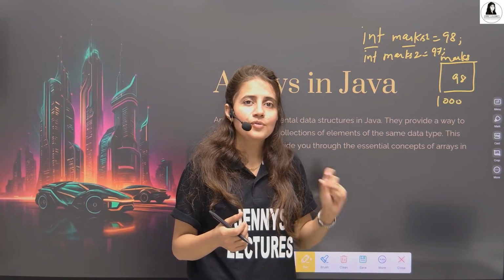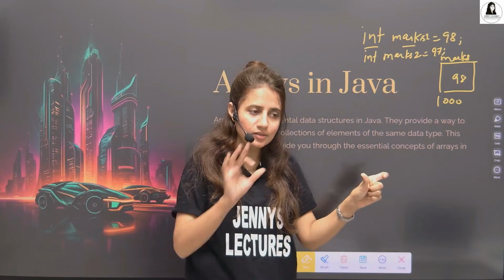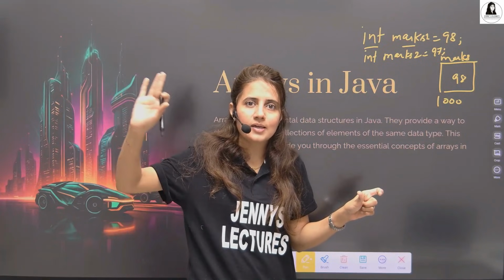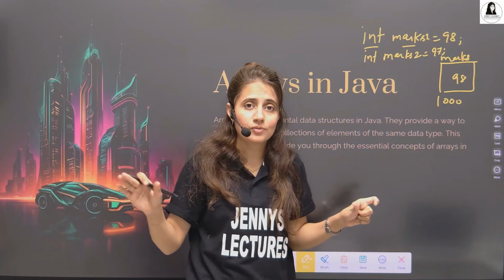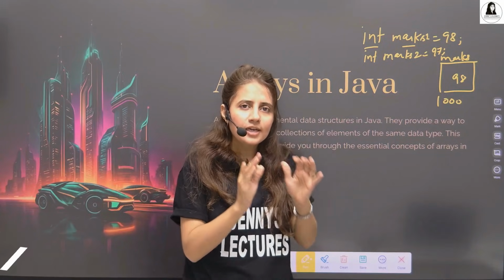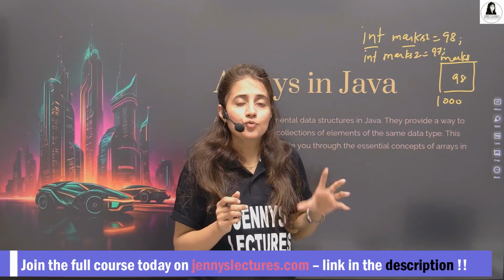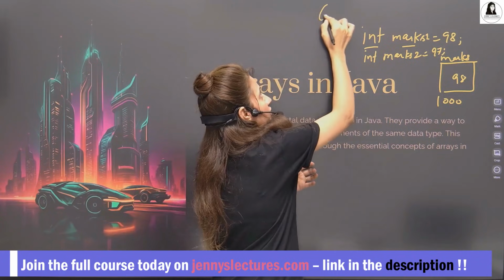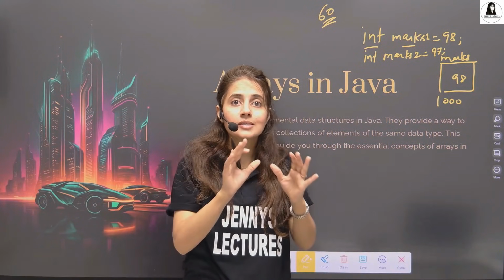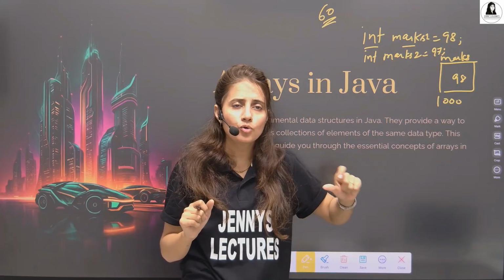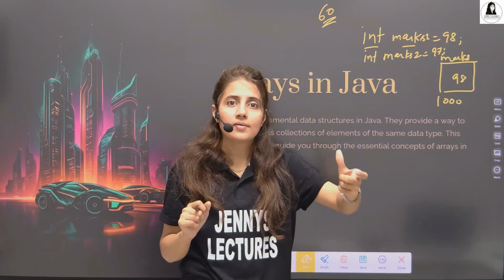So there we use some different kind of thing. One is array we can use. There are some more ways also, like list and many things that we'll see later in this course when we move further. But the simplest one is we can use arrays, right? Under a single variable name, suppose in my class I have 60 students, I can store marks of all the 60 students. No need to create 60 variables. And that is how using arrays.